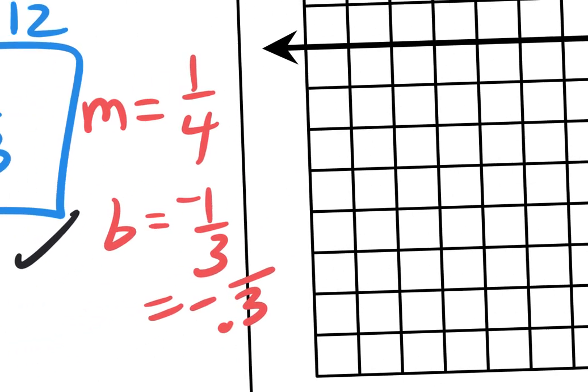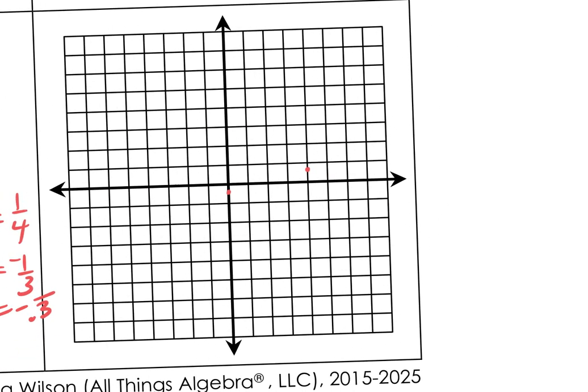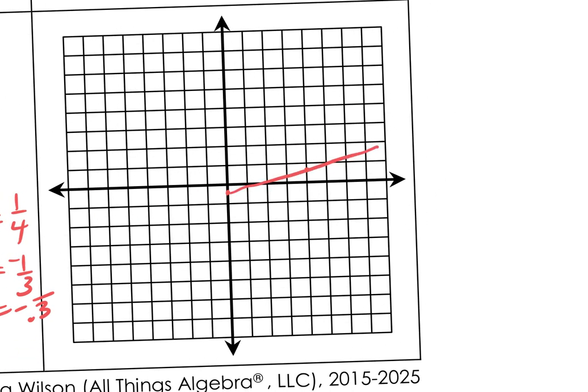All right, now from there, we're going to use our slope. My slope was positive 1/4. So from that point, I'm going to go up 1. If I move up 1, it's going to put me there. And then over 4. Just do your best to estimate here. This is not going to be perfect, but it's okay. And then that would be my next point. Okay, connect the points, make your line. And this is my standard form.